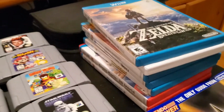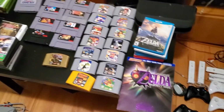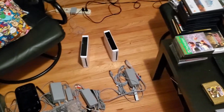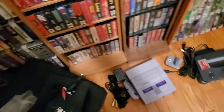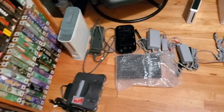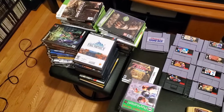So anyway, that's it. That's all the stuff I got. It was a lot to bring up. It was like 5 big boxes, and I was carrying them up steps and fitting them in my car. It was just ridiculous. I have a lot of work to do over the next few days. I need to test a bunch of things, start cleaning some stuff, getting stuff up, going through inventories, all that stuff. As I said, a lot of this will be up for trade.